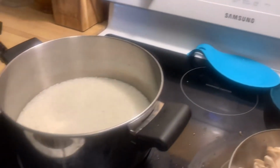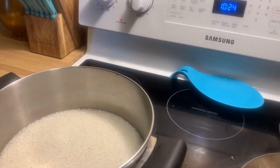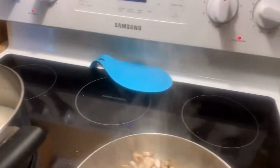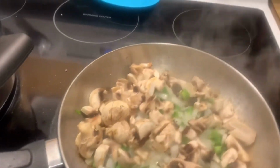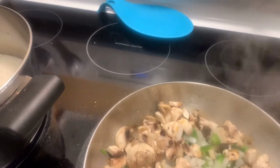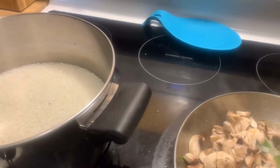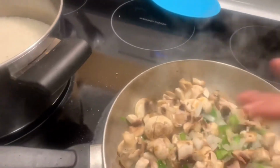I'm trying to get my little water to get away from me. In here. There we go. And then get the last of this in here. There we go. And I'm just going to saute them till they're a little translucent.